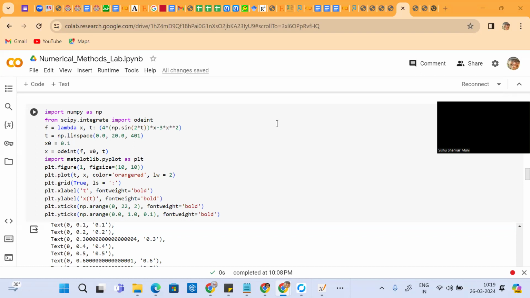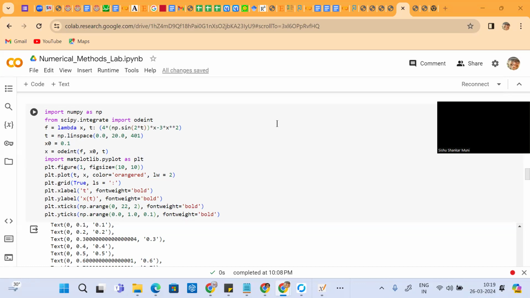All right. So then I'm using this odeint function. As in the theory I have told, it will take the function as an argument, the vector of initial conditions as an argument, which is x naught, and the time span t, which is a linspace, 0 to 20, 401 steps. All right. Then the output will be stored in x. Yes. So again, I'm importing pyplot as plt for the plot. These are just to put the result in the form of a plot.